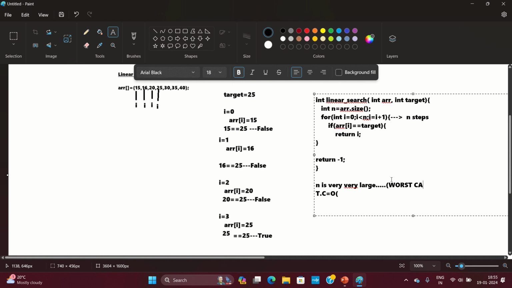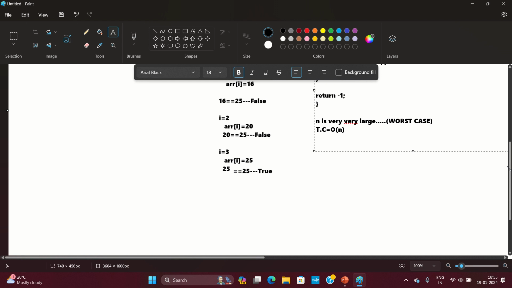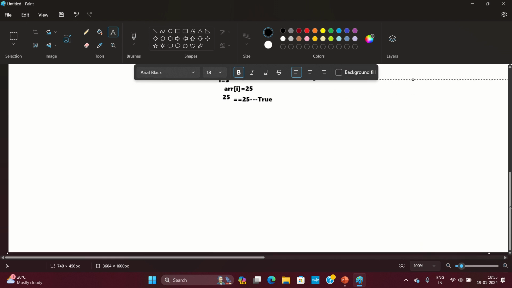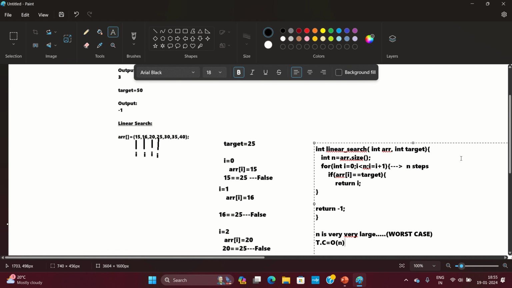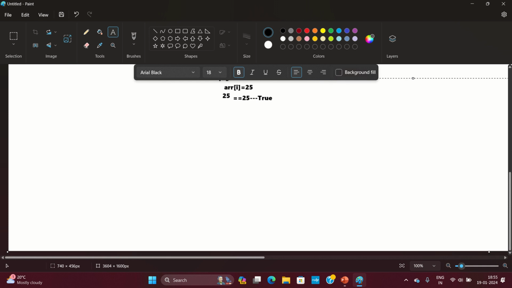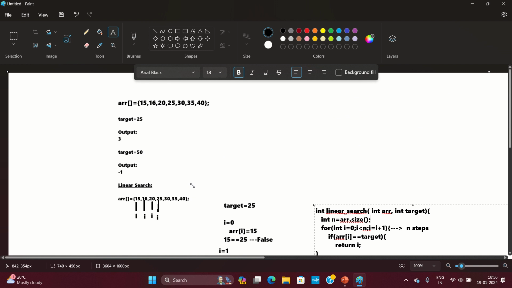So in the worst case, if it takes n steps, time complexity can be represented as big O of n, because n is the number of steps and big O is the representation. Many representations we have in case of time complexity; hope you guys know all those. So today, for this reason, we are going to discuss an optimized approach to our searching technique. That is our binary search.